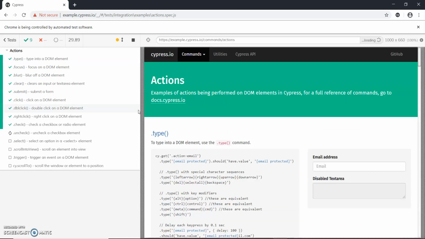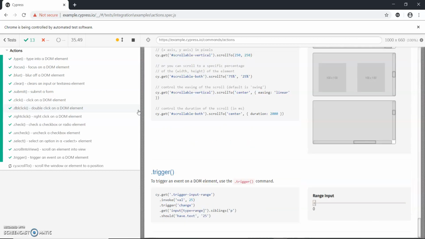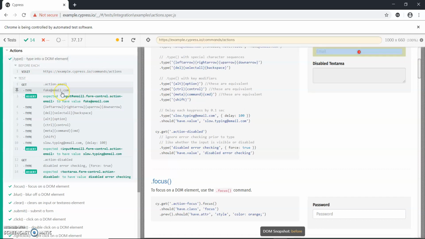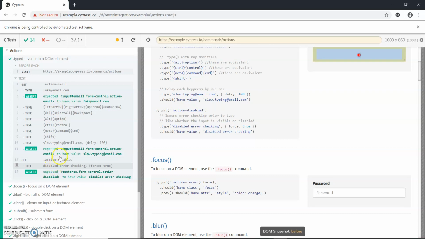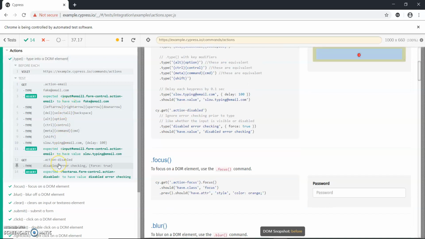So these are all the features which Cypress provides, and we are going to discuss them one by one in upcoming videos. If you click on this, this is the visit, this is the example, this is the URL. If I click on every step, it provides me a screenshot, right? You can see how it changes the screenshot on the left part of my screen. It takes a screenshot automatically, and by using this feature we can easily debug our failed test cases.